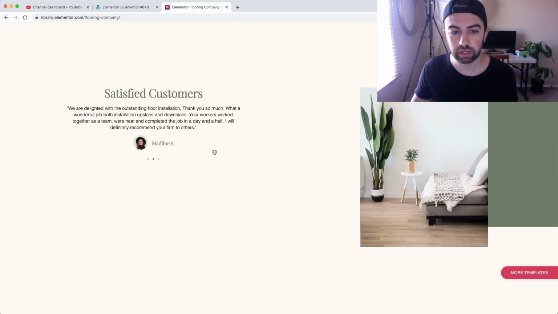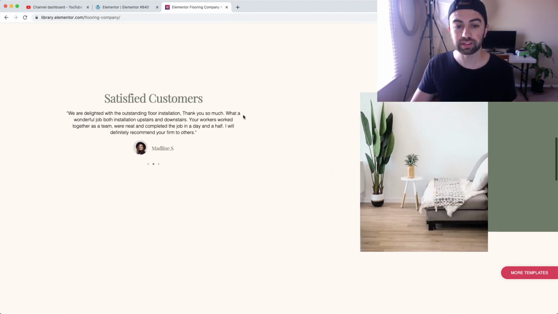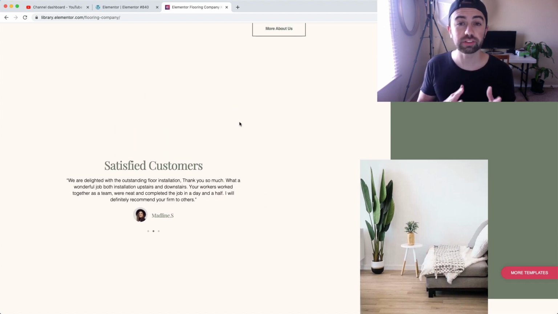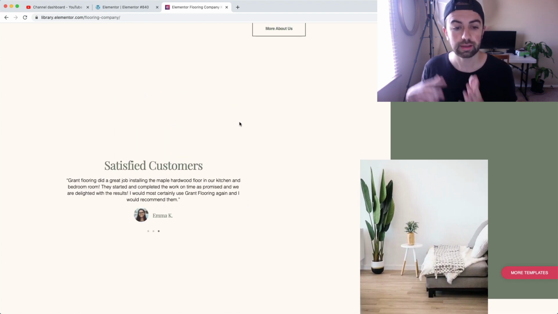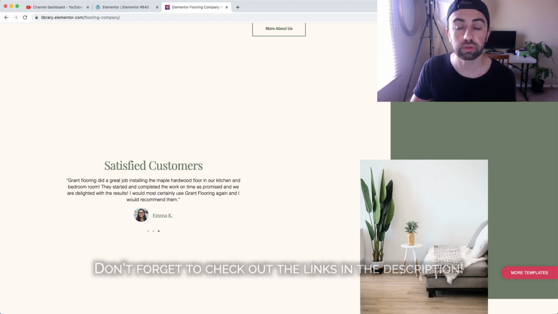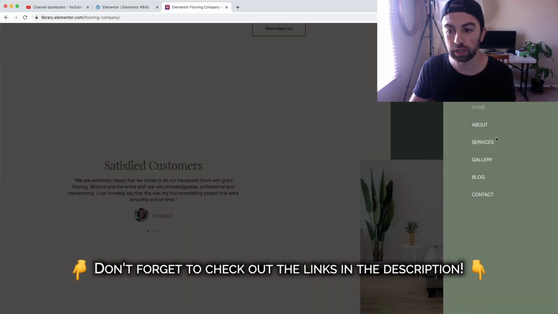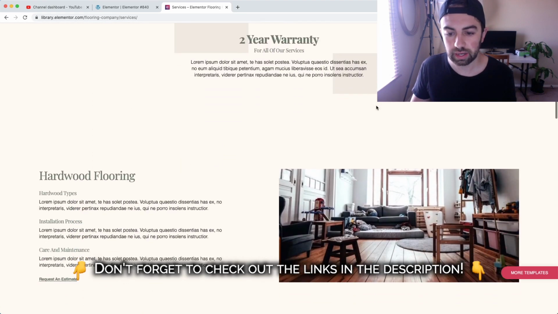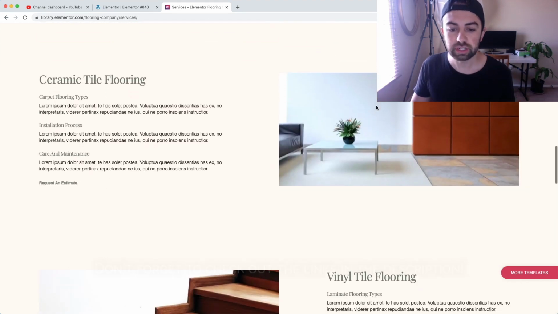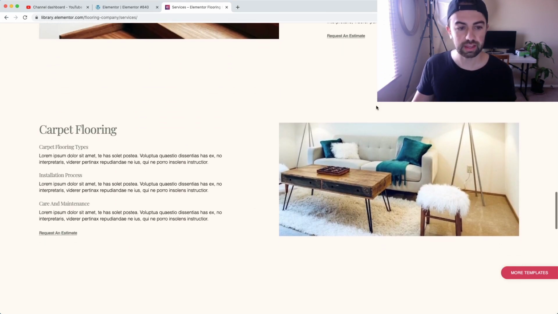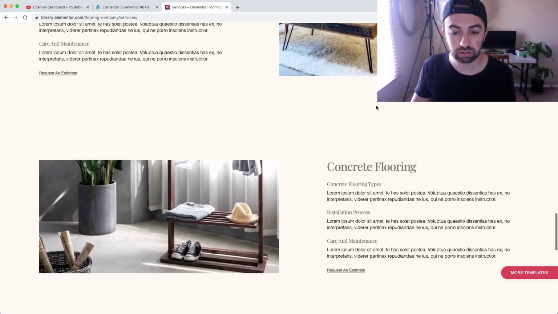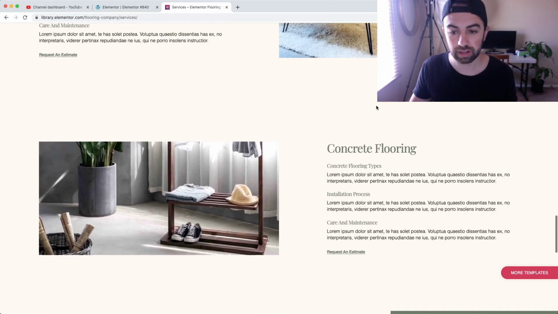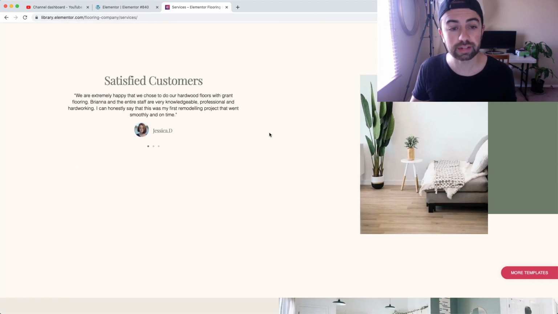One thing about this testimonial carousel, remember this because I want to point out it's actually on another page, and there's a super easy way to duplicate whole sections just like this. If you want to look through the rest of the template, you can hit their menu and go to their other pages. Let's go to their services page because I know that's where the testimonial carousel is. As you scroll down, again, some really nice, clean looking setup. Everything looks really nice, and like I said, just swapping out your brand colors alone would make your website look super nice. So here we are back to this testimonial carousel.